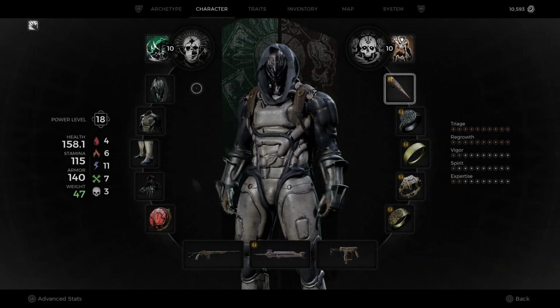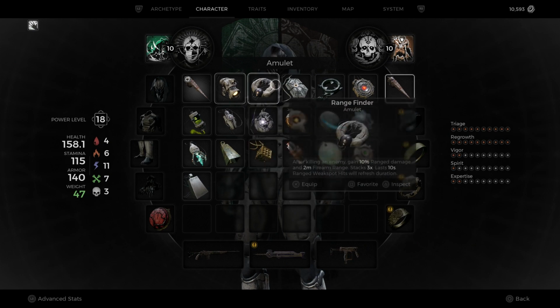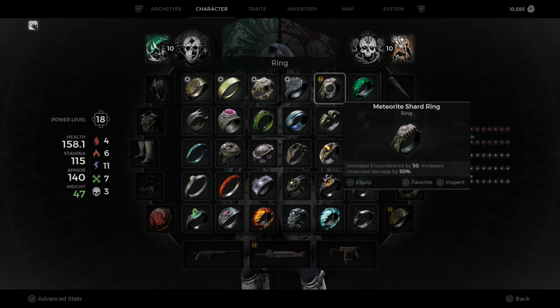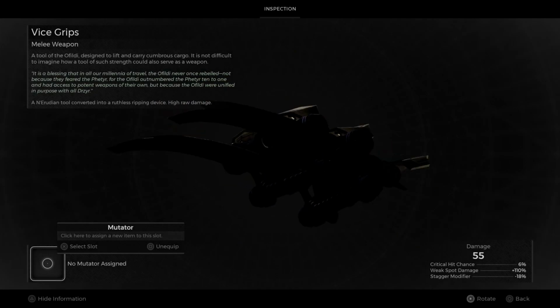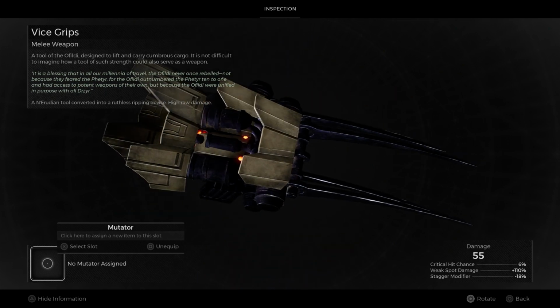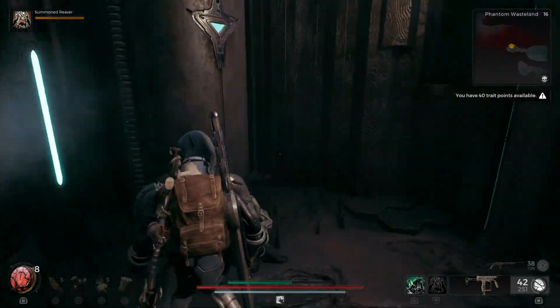which is an amulet that gives us weak spot damage after killing an enemy, so it's very, very niche. Meteorite shard ring, which we picked up, increases encumbrance by 50, but increases unarmed damage by 50%. So you can do kind of a boxer build. And then vice grips, they're just claws. Since there's no ability tied to them, there are better options.